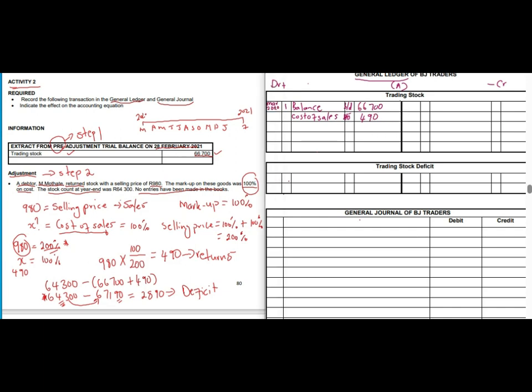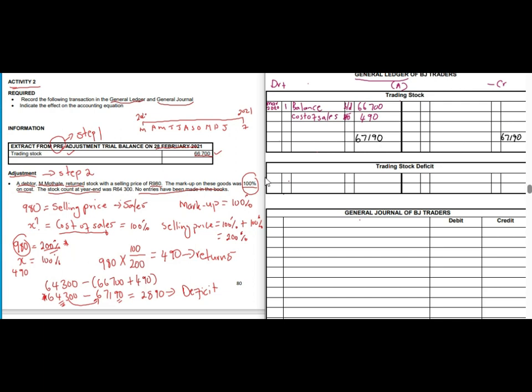So at the end of the financial year, we conducted a physical stock count, and we said 66,700 at the beginning of the year plus 490. We are looking for the bigger side, and then we have 67,190. This is the bigger side, and what you did on your left must always be made on your right. And then at the end of the year, we were given that the stock count at the end of the year is 64,300, meaning at the end of the year we are closing the books.